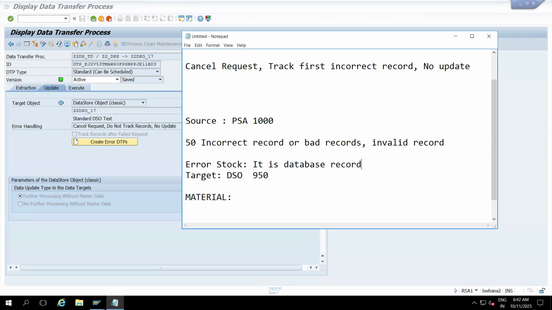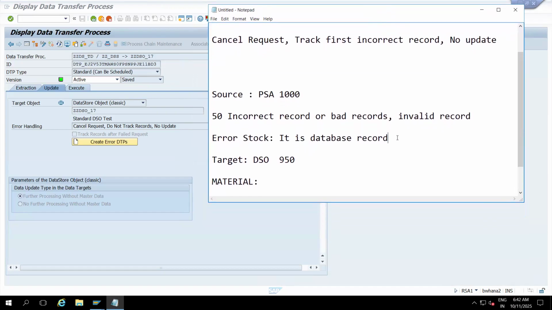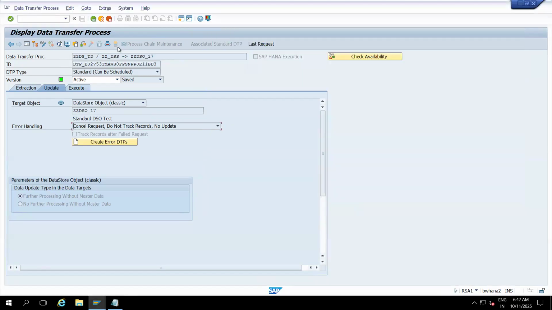If we have memory, then only we can save some videos, right? So here we have some data, 50 records. Where do we have to store these records? We have to store them in the error stack. Here you can see the symbol of the error stack, same as for the PSA. So that is where it will be stored. That is what it is saying: request read, write error stack, update valid records. And the final one is request green, write error stack, update valid records.